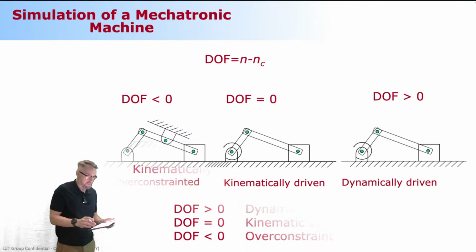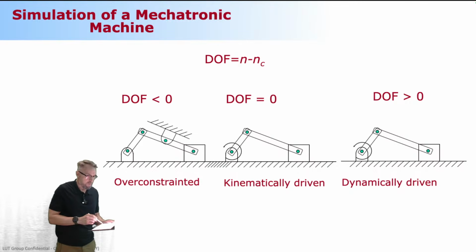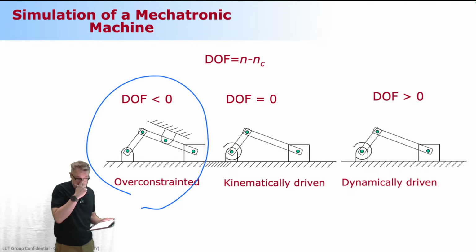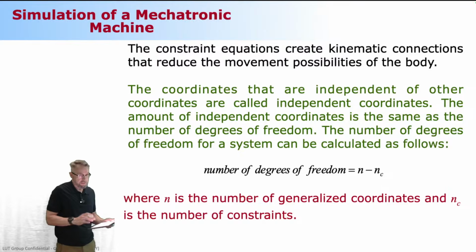All right, so, okay, one more time. Over-constrained, there are too many constraints. Then there's kinematically driven and dynamically driven. My in-class quiz is going to be momentarily. I'm asking how is a kinematically driven system? Clear? All right. And this is how you compute the number of degrees of freedom: unknowns minus constraint equations. Pretty simple math. It's not too complicated at all.